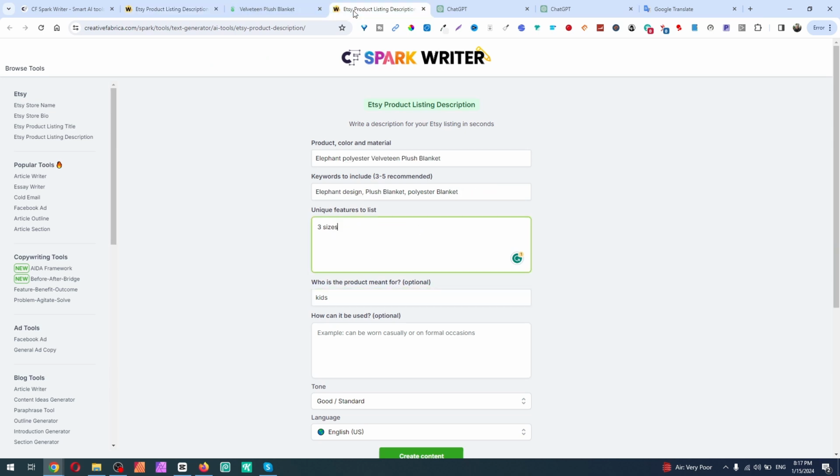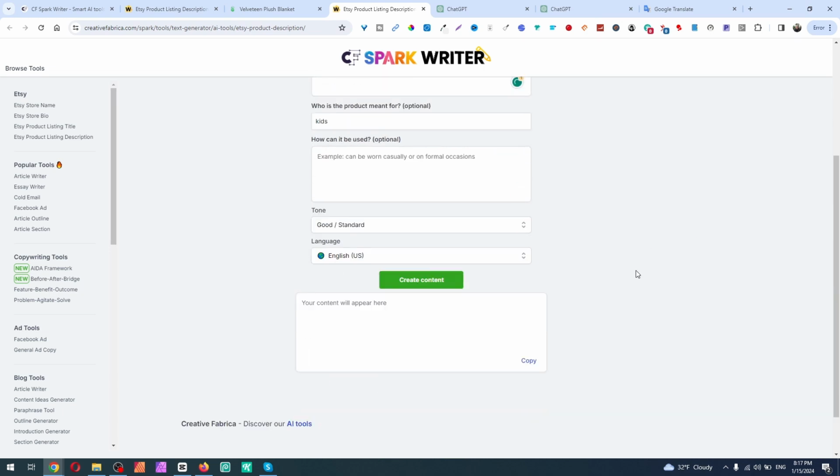Where was this one? Here, 3 sizes. And what else do we need to do? Room decor. Nope. 3 sizes. Kids room. And what else? Let's say plush blanket, and I think this is it.